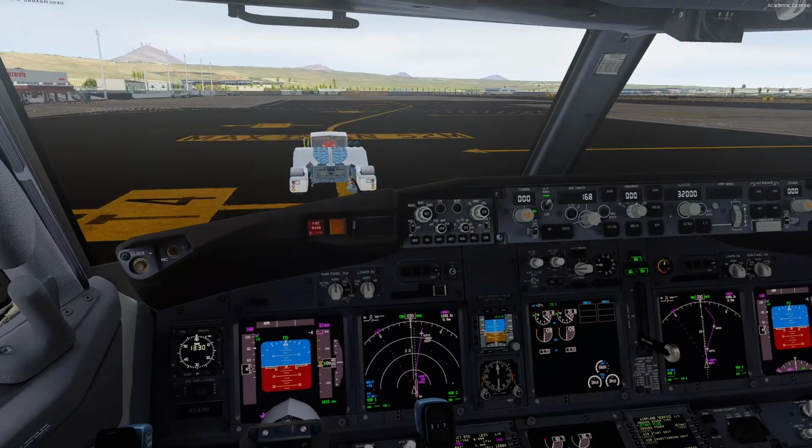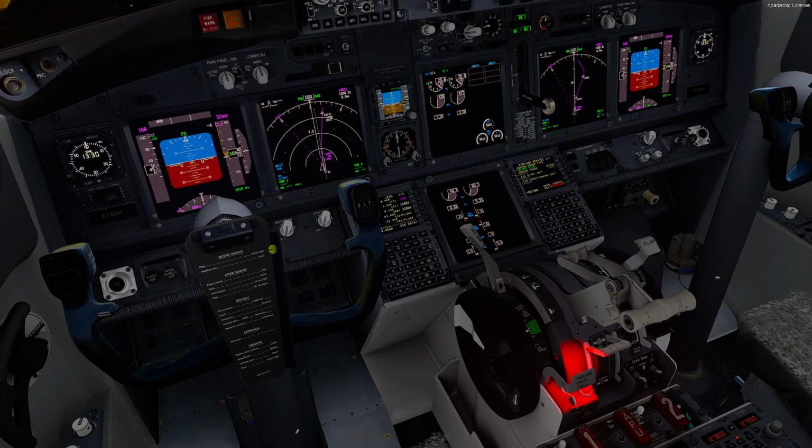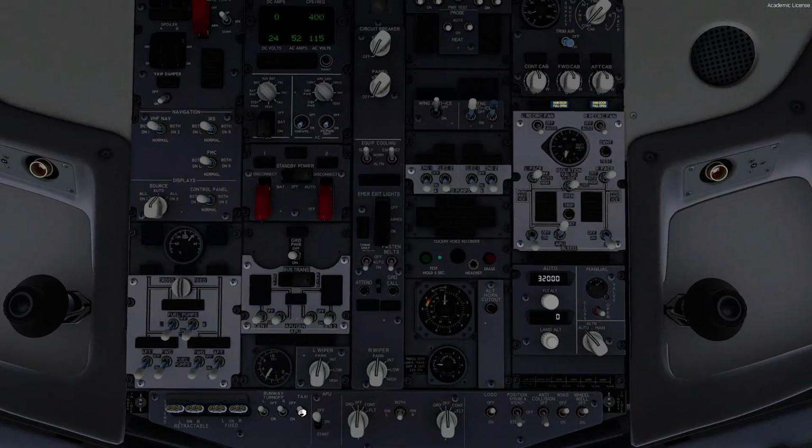So flaps need to be set for takeoff. Flap 1, flap 2, and flap 5. Why are you not going off your pop? Taxi lights need to be to auto, so I suppose it's just this lot. And then runway turnoff lights as required as well. So the next checklist we do will be the before takeoff checklist, but until then we're good to roll.